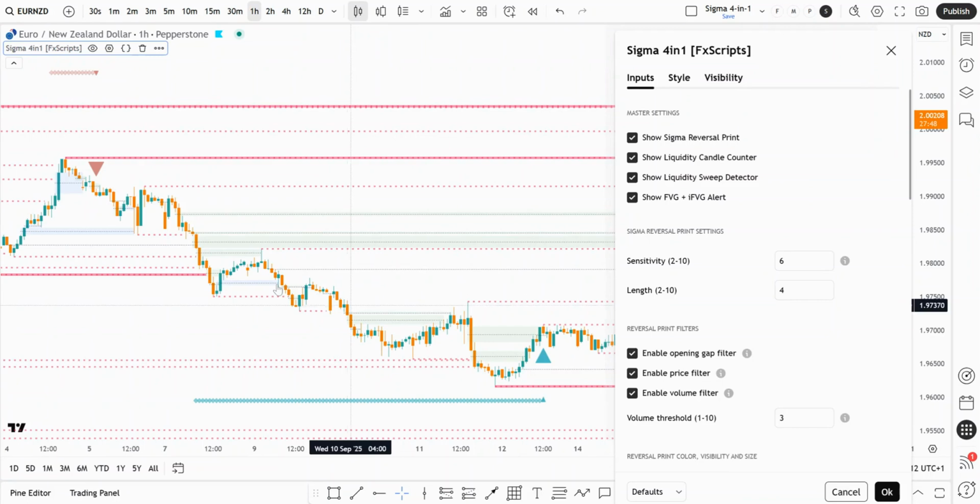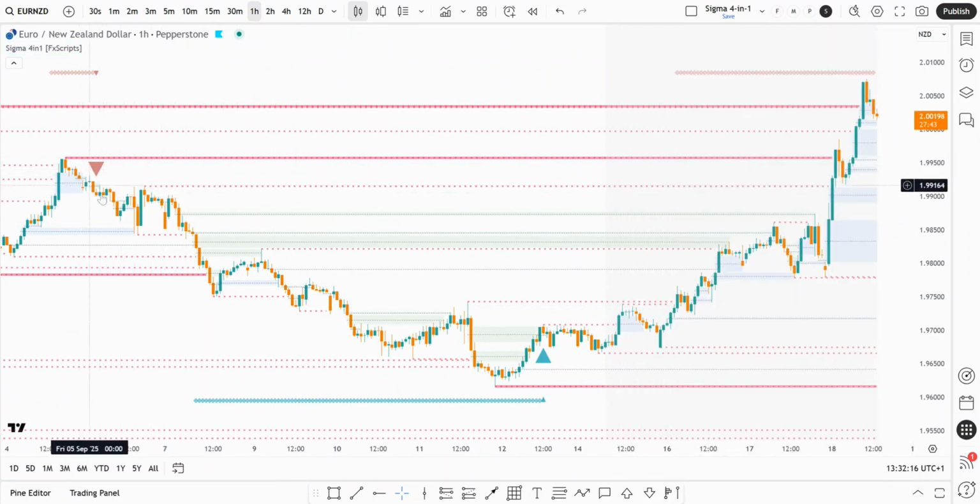And as you can see on the chart, we've got two trades that have come up. This one to the downside, this one to the upside. For any ICT traders, this is a very good example of a market maker sell model followed by a market maker buy model. And as you can see, the reversal print has captured this from the very top down to pretty much the very bottom.